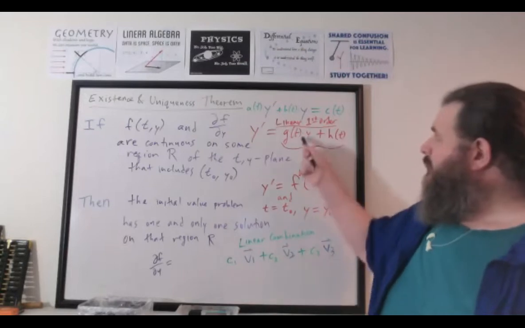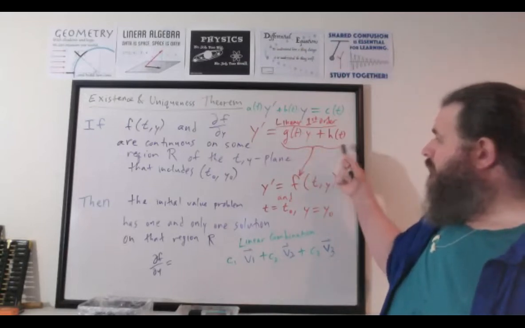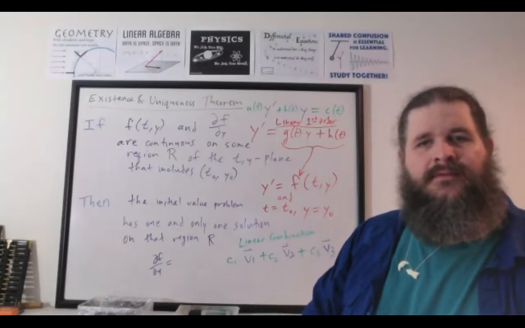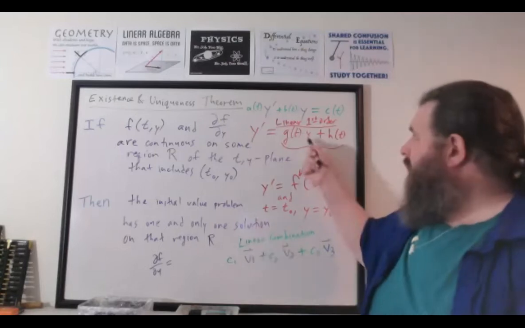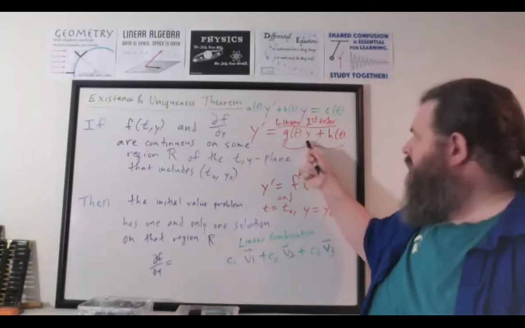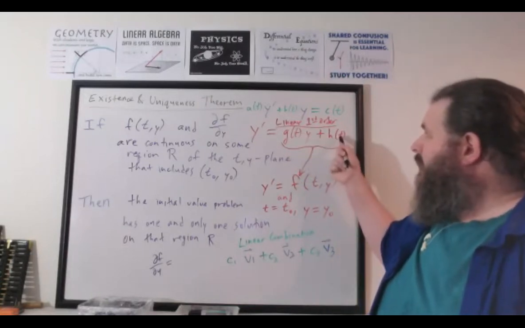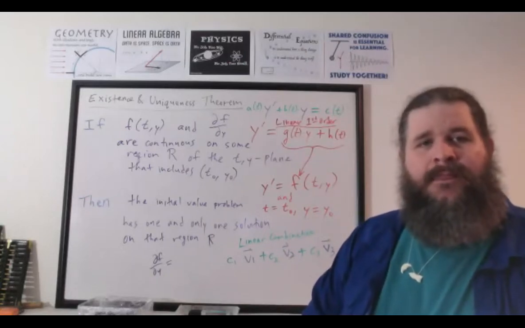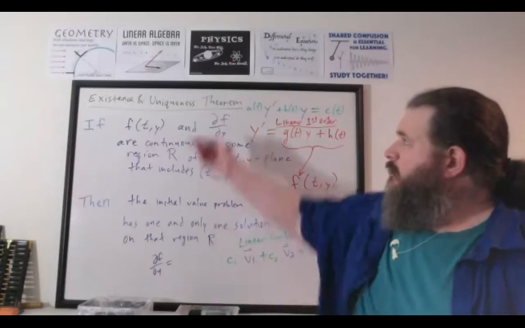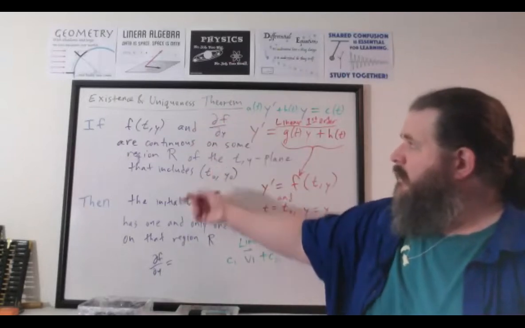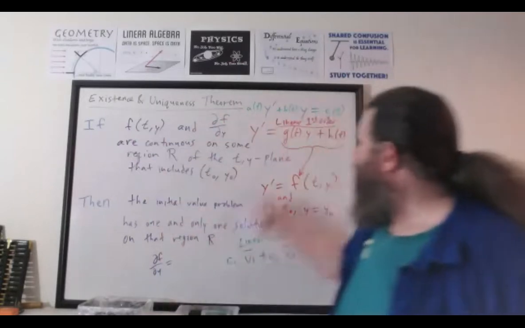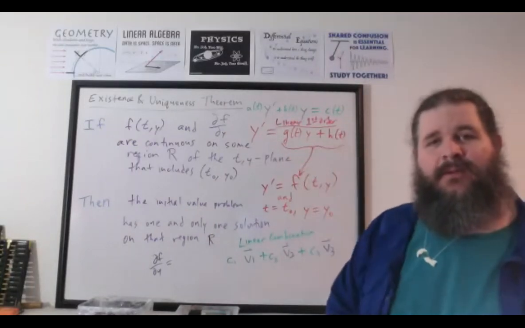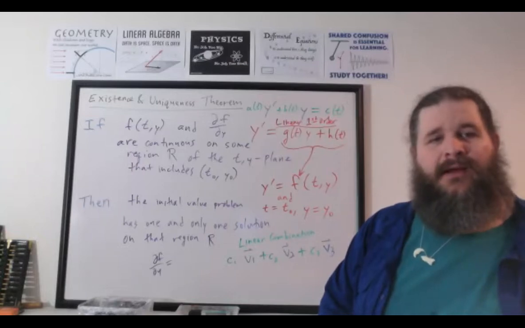But what about y values? Are there any y values that would make this whole thing discontinuous? No. You can plug in any y value you want here. If we just have something times y plus something, this doesn't provide any restrictions to what y can be. y could be anything. So if we rethink the if part, if we think of f of t, y as this whole thing, this is never going to have any y values that lead to impossibilities. There's no y values that cause problems here.